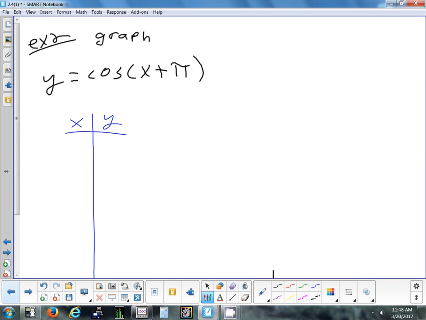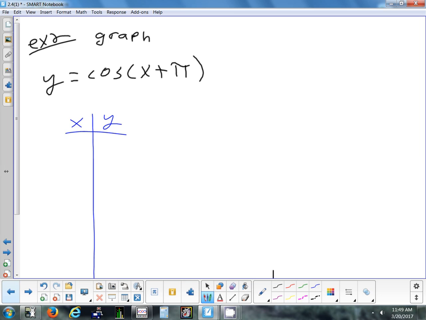Okay, first thing is, I know it's a phase shift. That's the only one I've taught you. But what tells you it's a phase shift? Something about what's in the parentheses. Yep, if you've got a plus or a minus. Exactly. If you have a plus or minus outside parentheses, I'll talk about that tomorrow. Okay, so that's a phase shift.